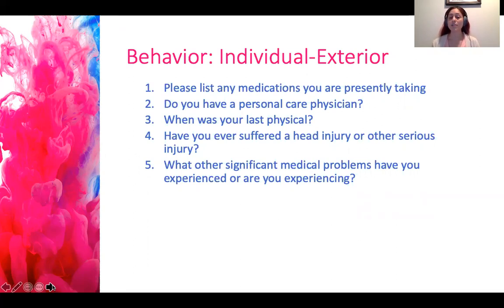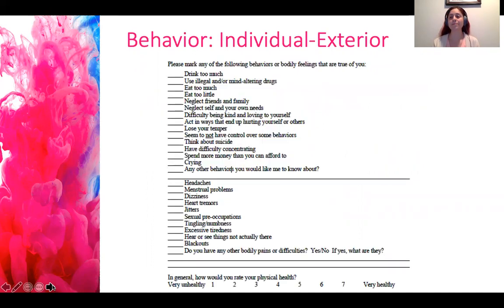Have you ever suffered a head injury or other serious injury? This is important because some of the symptoms associated with that type of injury could look like mental health symptoms, so you want to find out. And other significant medical problems you've experienced or are experiencing, again, from the lens of how they may affect mental health issues or how mental health issues may be affecting these physical symptoms.